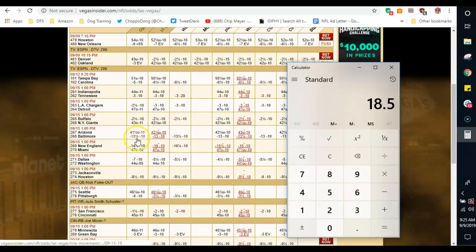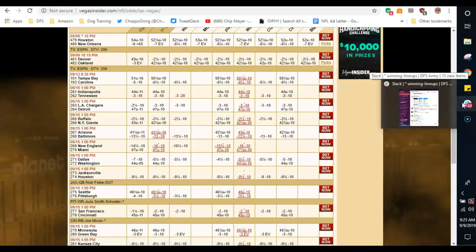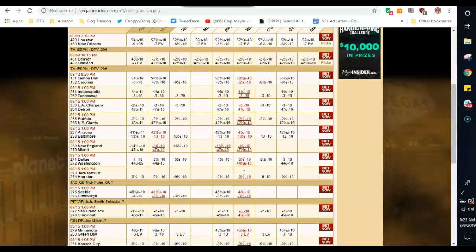Pretty simple. And at home, favored with a high implied team total. Mark Edwards is probably a thing again next week. If you want to use him as a cheaper tight end, it's probably going to pan out for you.